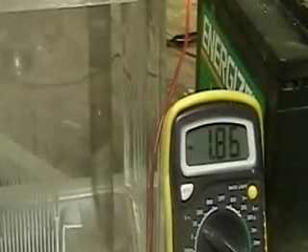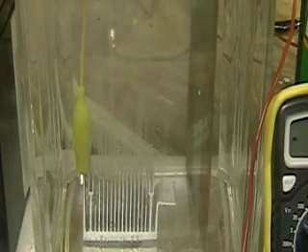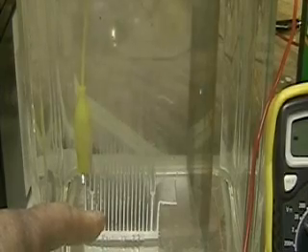Look at that. Before you start to do all this, I have no idea what's coming up. Do not do this test at home. Who knows? It could be poison gas coming up here — I don't know, I hope not. 1.86 — the voltage is going up. And of course, as the voltage goes up, you get more action. This is without any battery at all, folks. I've got lye in there, distilled water, and two plates. This plate is, or was, the negative plate; the other plate was the positive plate. Then I put electrolyte in it, as you can see.